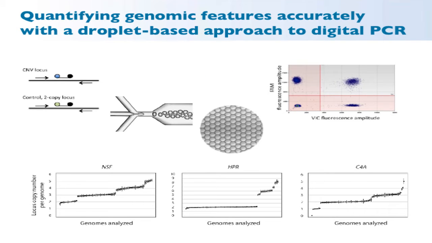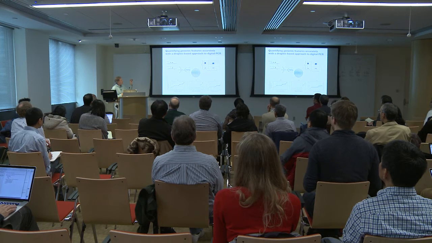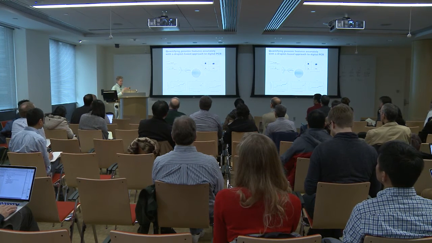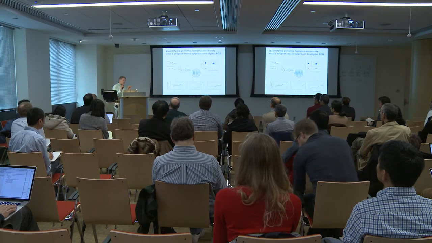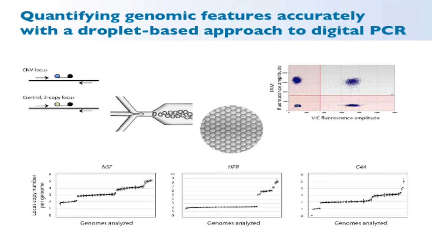And I also wanted to mention a technology that has been very helpful in the ascertainment of this kind of variation, which is droplet digital PCR. The technology uses these nanoliter-sized droplets in an emulsion where you basically take the DNA and you dilute it down a lot so that there just isn't much DNA, so that most of your droplets have at most one copy of the piece of DNA you want to interrogate. Maybe a few droplets have two. A lot of them have zero, but we don't really care about the droplets that have zero.